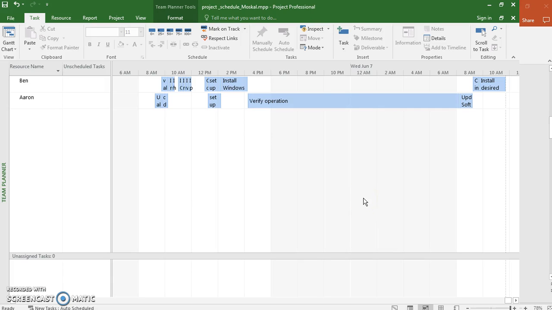On a larger scale, this would be a little bit more useful because it would be spread over a different amount of time, possibly with more people working on it. So it would really help to see who's doing what when, how tasks are coming in one after another, what tasks are happening at the same time, that sort of thing.